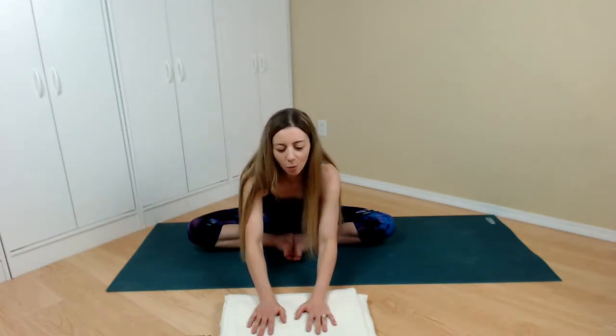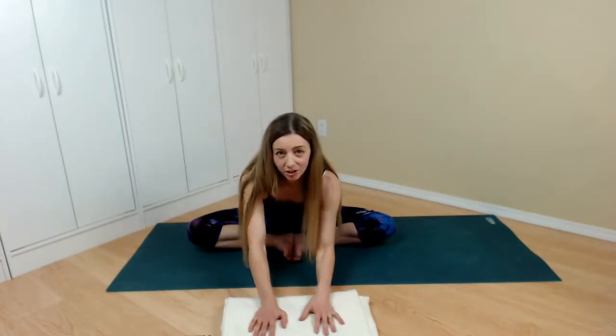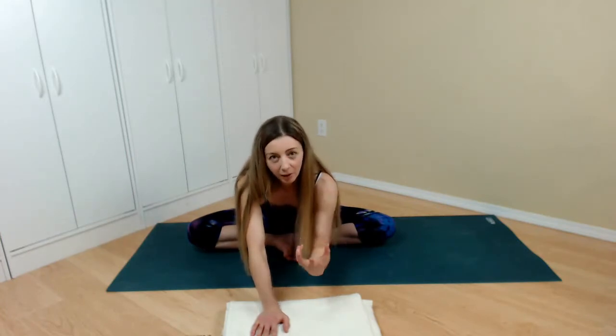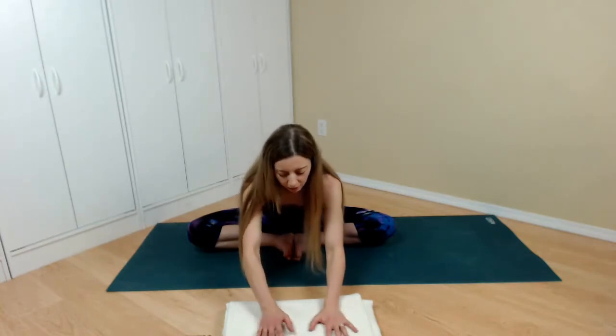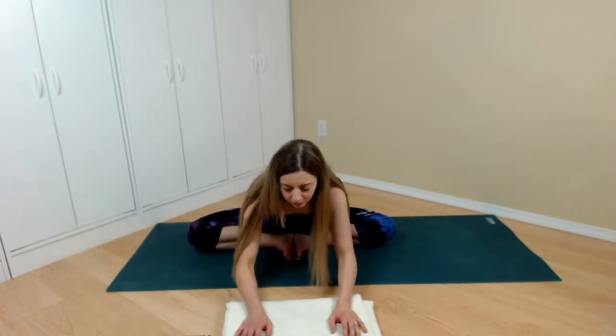And when your edge, which is where you feel your stretch changes, allow your body to soak up that extra room. So maybe going a little bit deeper, only when it's available. So taking note of every millimeter that your body gives you, only taking when your body gives you that room.